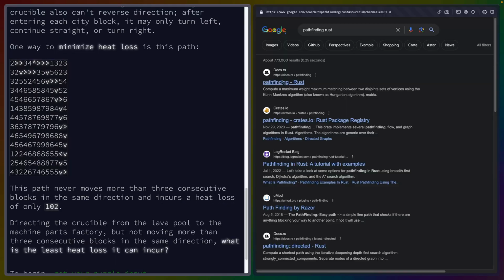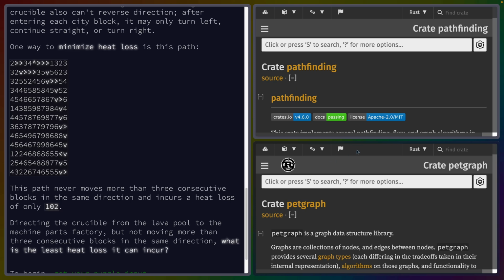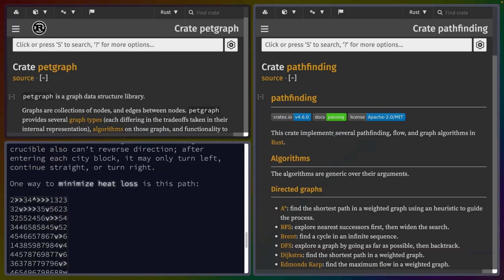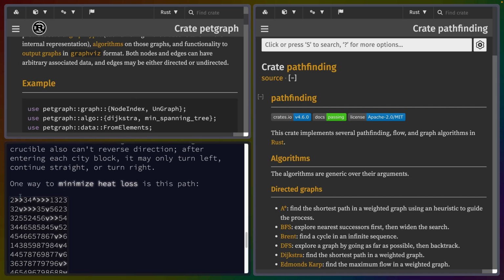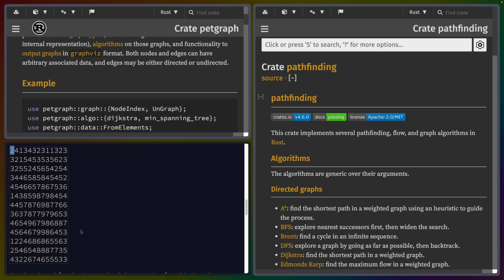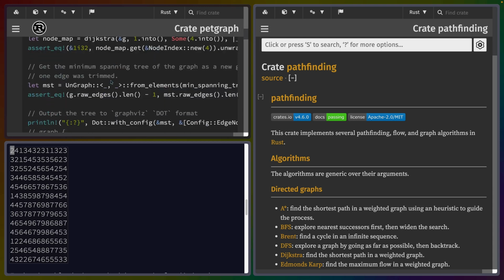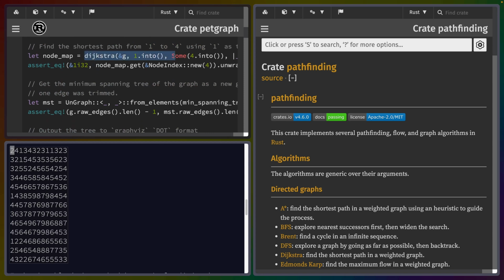Okay, so there's 2 approaches that I've used for this in the past, especially when it comes to Advent of Code. We've got the pathfinding crate and the petgraph crate. The petgraph crate would allow us to build up from our input basically a graph of all of the nodes and their costs, and then there are algorithms, as you can see here on the left, petgraph algo, min spanning tree, etc. And you can just run that algorithm on petgraph. And this works very well. I've used it in past years.